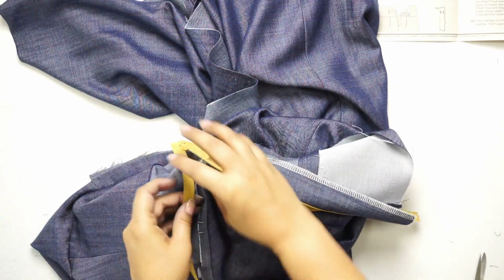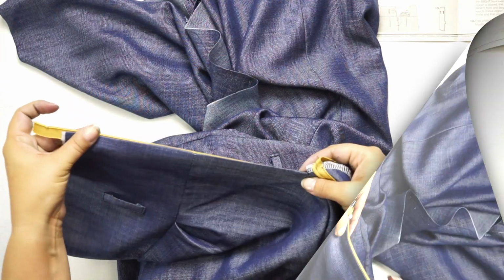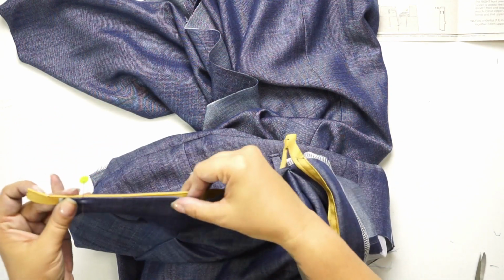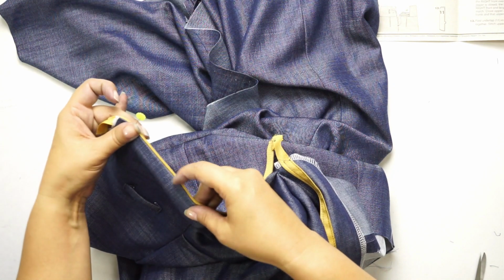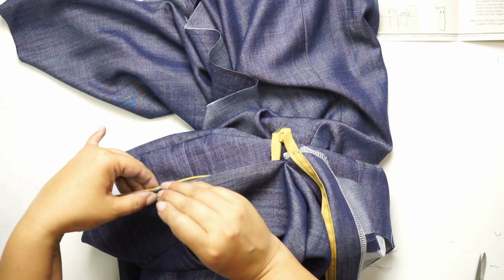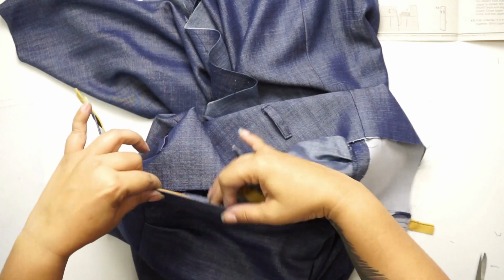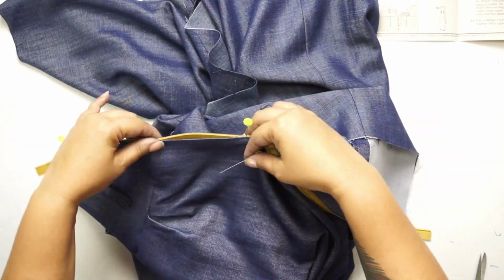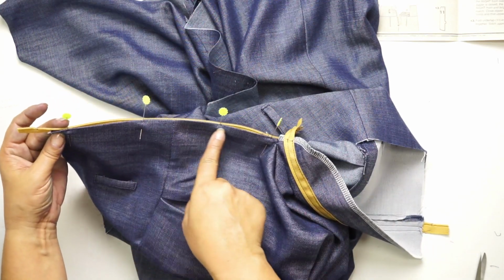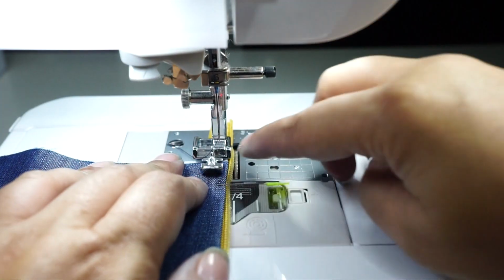And now we're going to stitch the pressed edge onto the other side of the zipper. And now we're going to pin this in place. And the folded edge of your front should be right along your zipper. Continue pinning. Now we're going to go to the machine and we're going to sew close to the edge. Okay, now starting at the top, we're going to sew close to the edge.